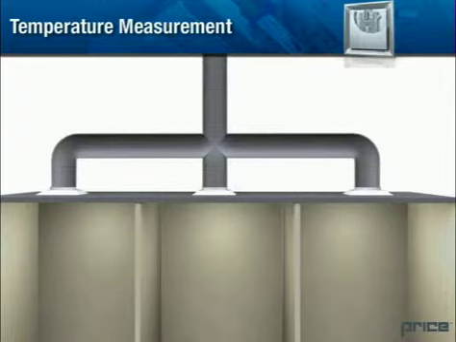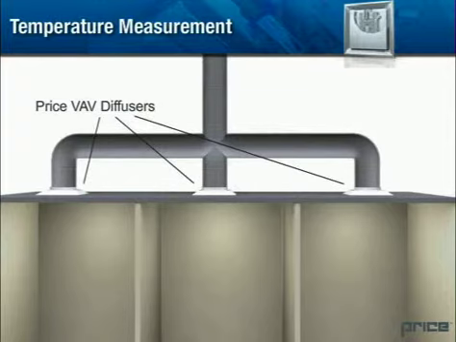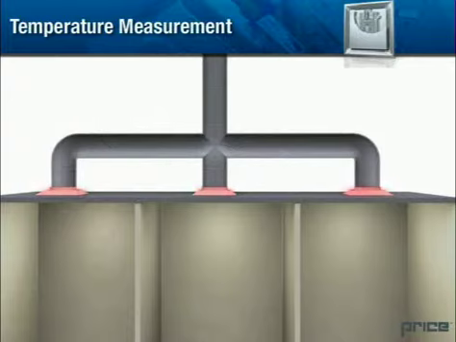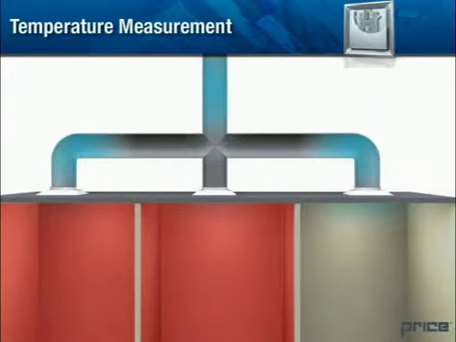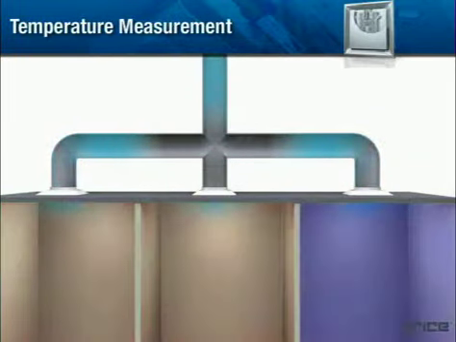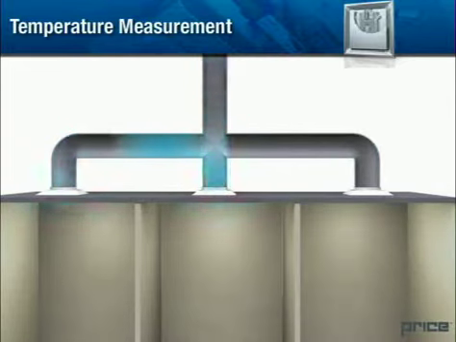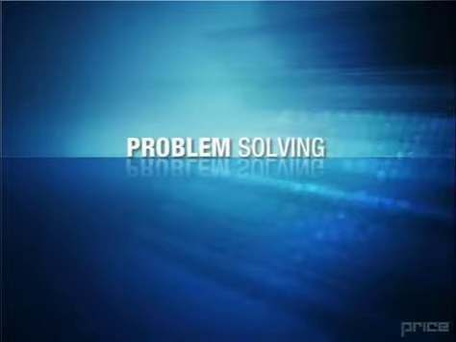VAV diffusers. With any of the Price VAV diffusers, this problem can be overcome by having control of the supply air in each room. The Price VAV diffusers have built-in thermostats which monitor room air to modulate the flow of air into a space. With this VAV control, the diffuser will throttle to a minimum position when the room does not require cooling. Design considerations, such as layout restrictions and flow characteristics for the VAV diffusers, are the same as those for standard diffusers. Problem solving.